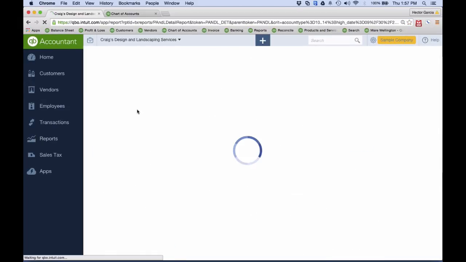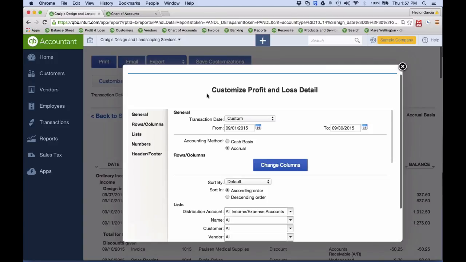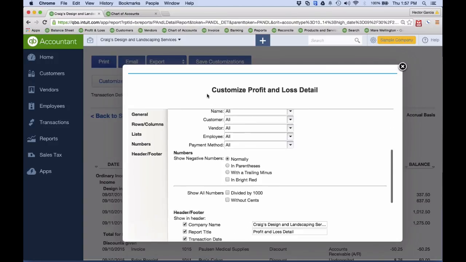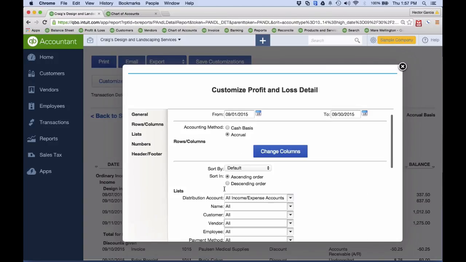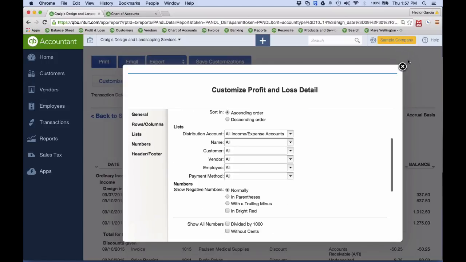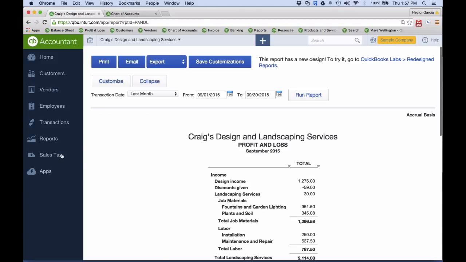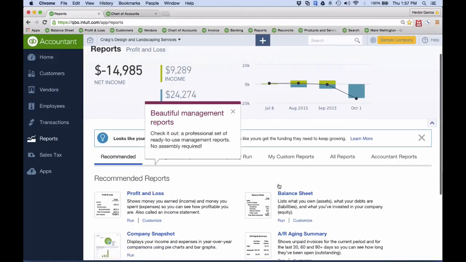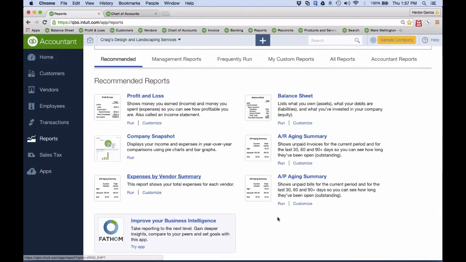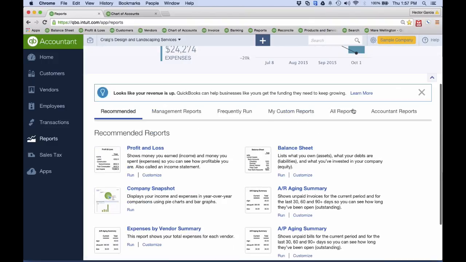If I do something like this, and then I click on customize, and then I go into, where's my memo field? Let me not dwell on this because we only got a few minutes left. The ideal report is transaction detail by date, but for whatever reason, I can't find it in here. So maybe I'm missing something somewhere.